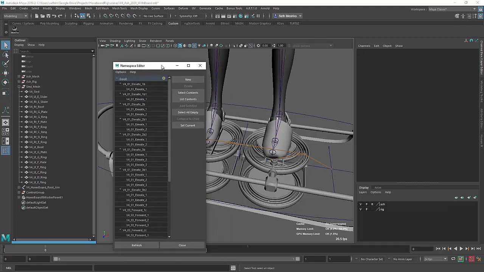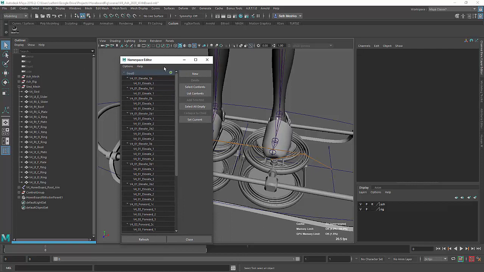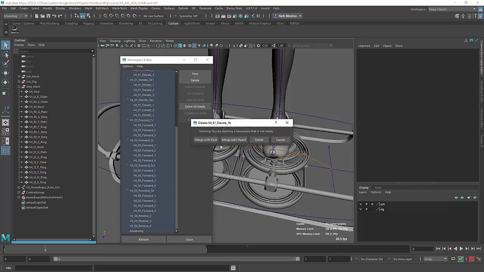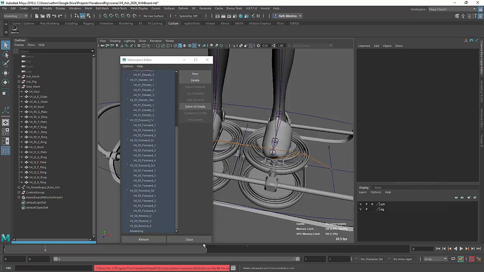I have it on a hotkey because this is so frequent that I do this all the time. You don't really want any namespaces in your, what's your problem? Let's get the script editor up.